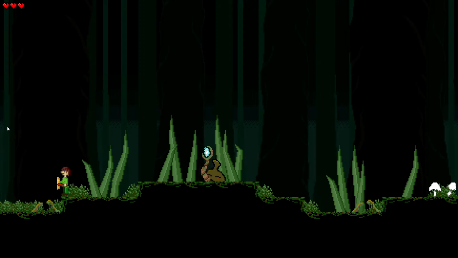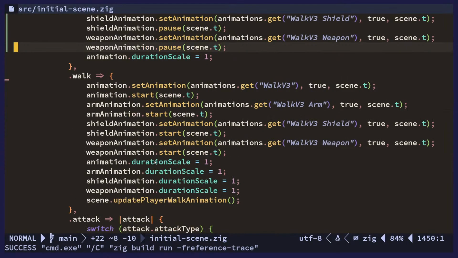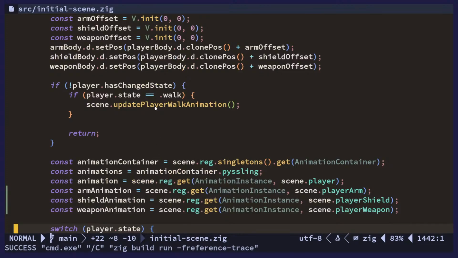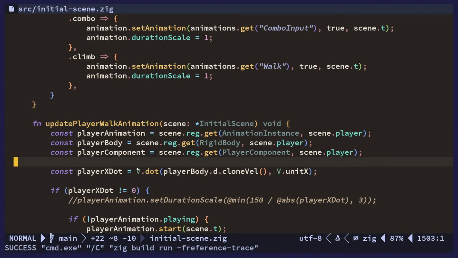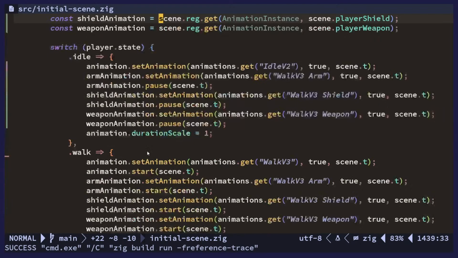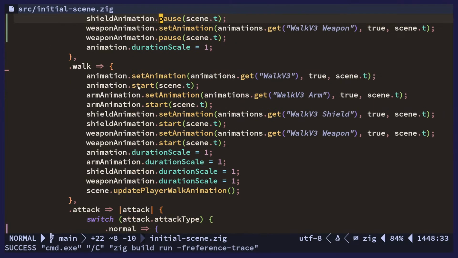Right, and another thing, I want to fix the walk animation because it's a bit slow. So it is started.